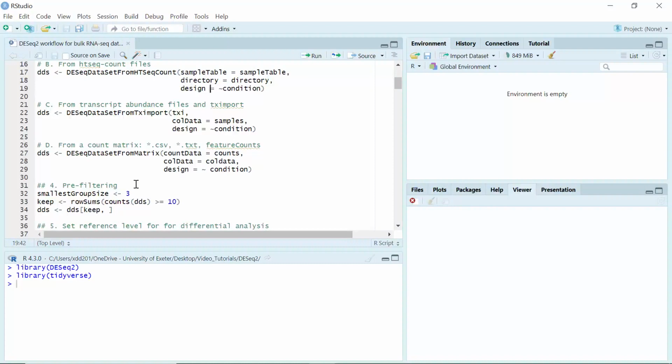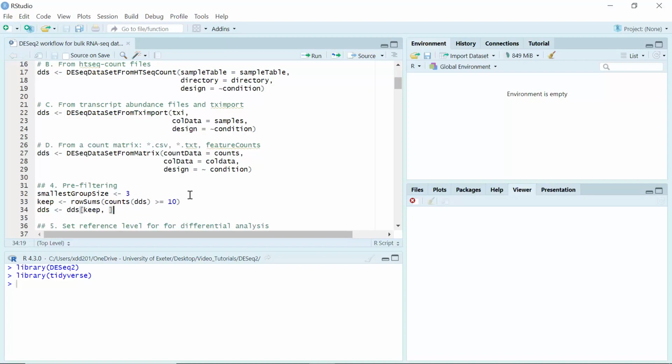Here you can set a smallest group size for the filtering, and also normally we filter out the genes that have a count smaller than 10. Once we set both thresholds, then we can perform the actual filtering. Later in my example, I will show you how we set the smallest group size.